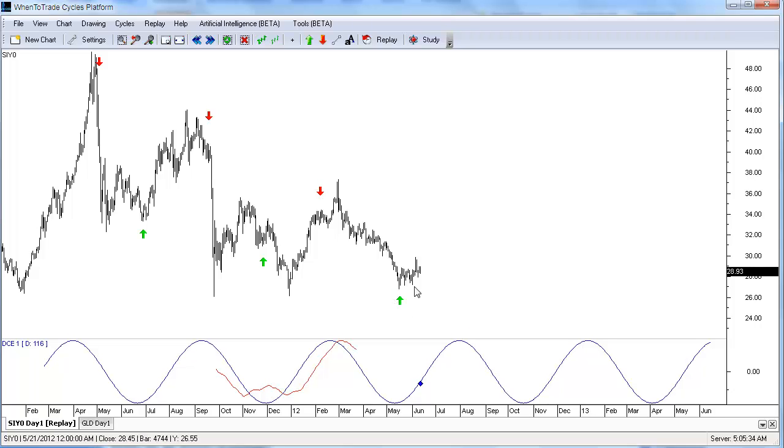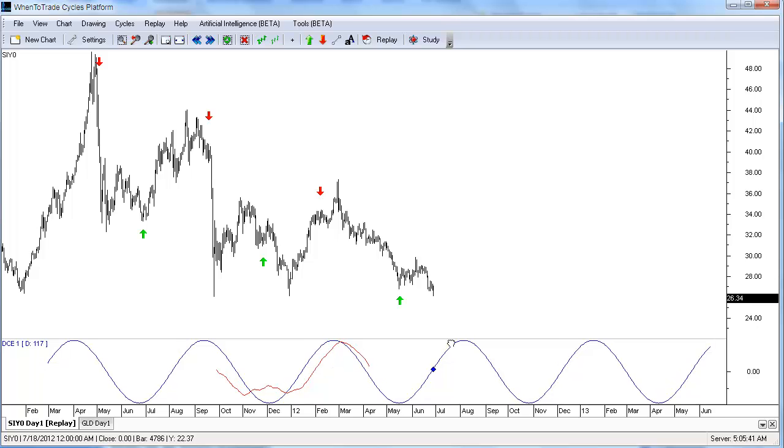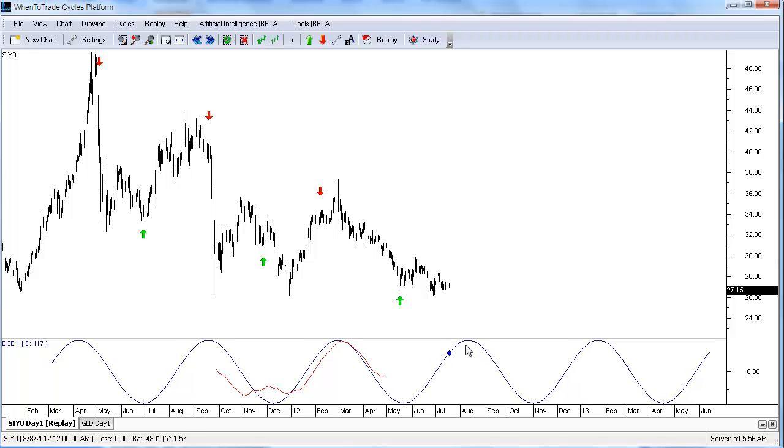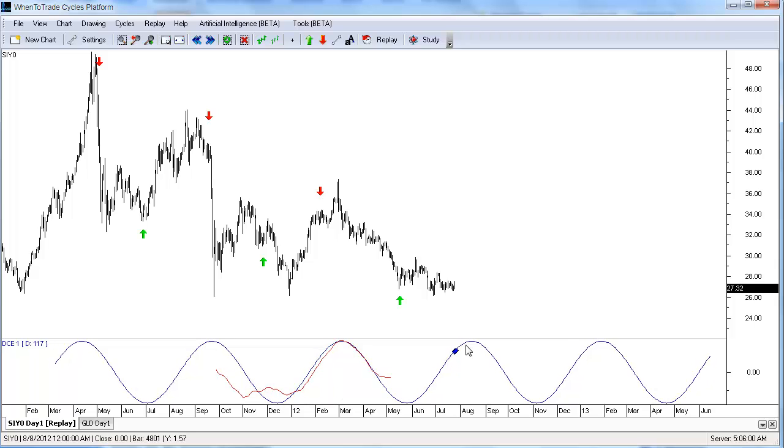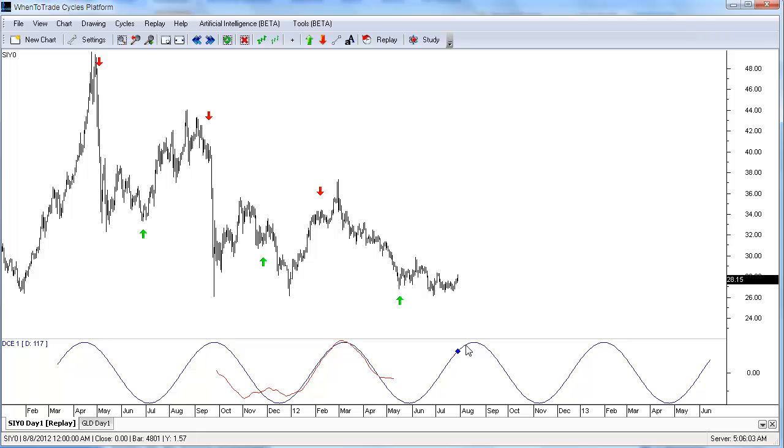So, as we see, price is moving up, and we will move forward again. You see here also the dynamic cycle is very stable. The length is changing between 216, 217. The phase is adjusting a little bit to the left or to the right, and this is especially important if you deal with the dynamic cycles. But the main dominant component is quite stable, and this is what I already highlighted in the year of 2011.